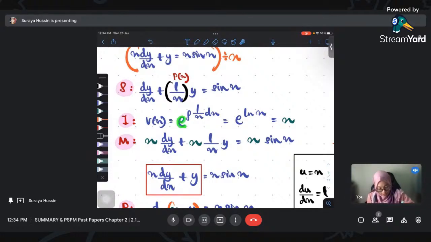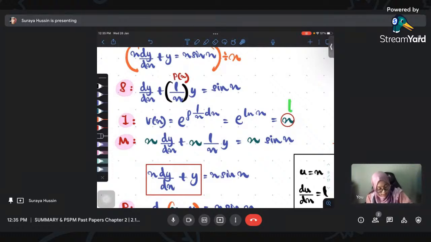So the exponent must be there. Integrate your PX according to the simpi formula, according to the simpi steps given. That is why I separated the PX from the beginning. So 1 over X on top, integrate it and I will see ln X. Integrating 1 over X is ln X. After that, I know that when the exponent meets ln, the ln disappears, leaving X. So this X is very, very important, because this is our IF.